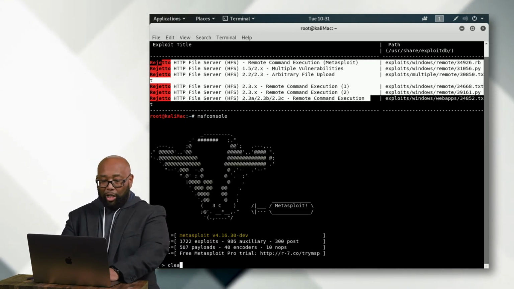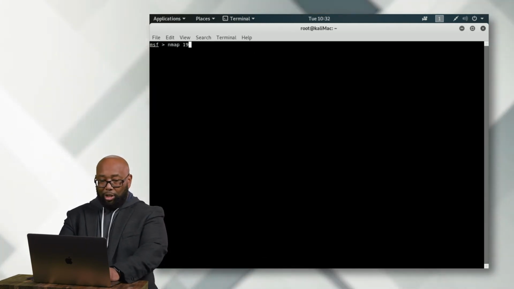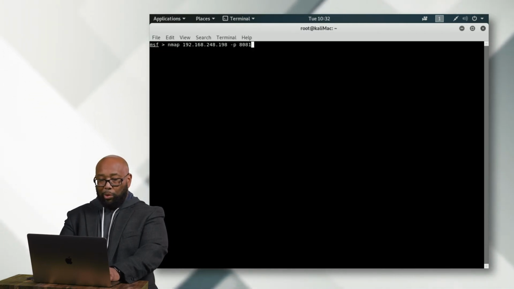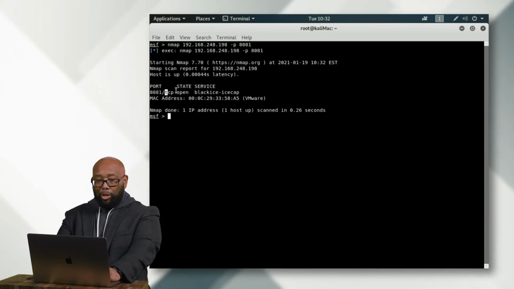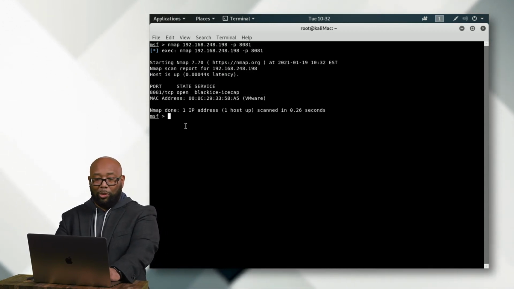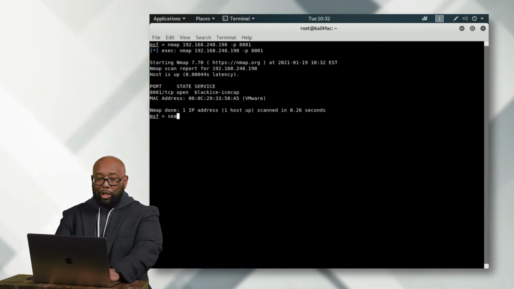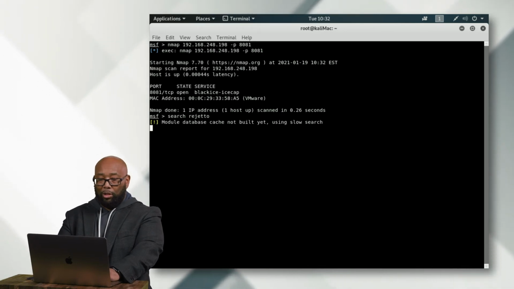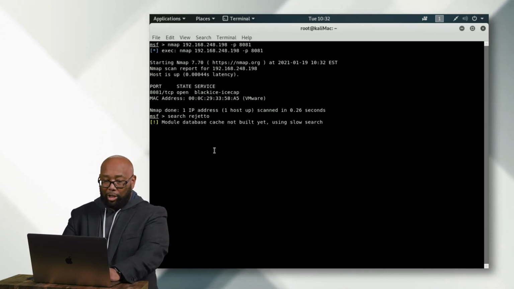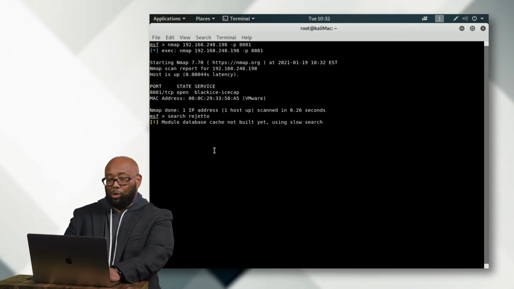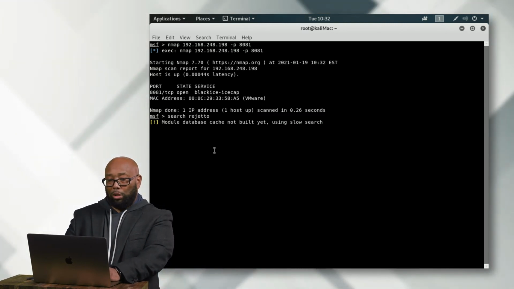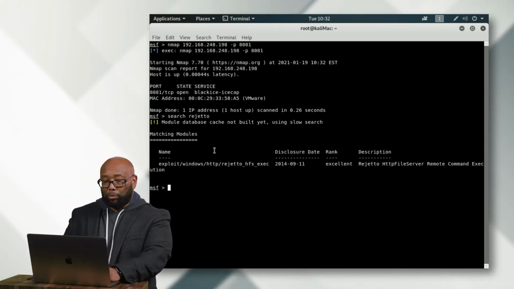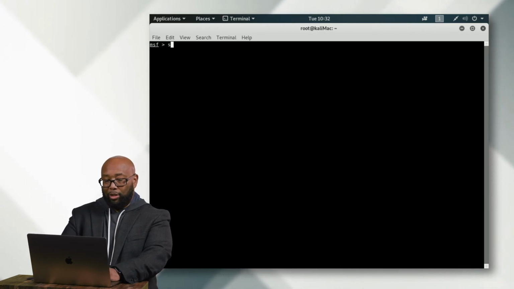Remember, we have a target, right? The target is this guy. And we looked at this port that was running this service. We found that that service is an HTTP service named Rejetto. So now I search in Metasploit for anything related to Rejetto exploits. And sure enough, it's going to come back here with the result. And when it comes back, we're simply going to load that particular exploit. All right, so I'm going to say, let's load that.